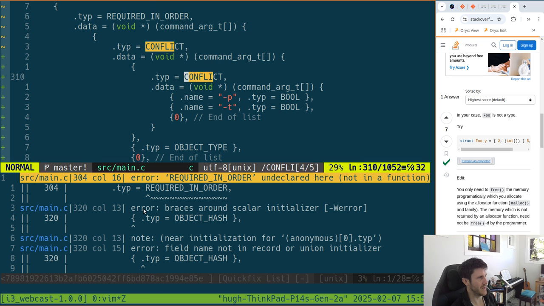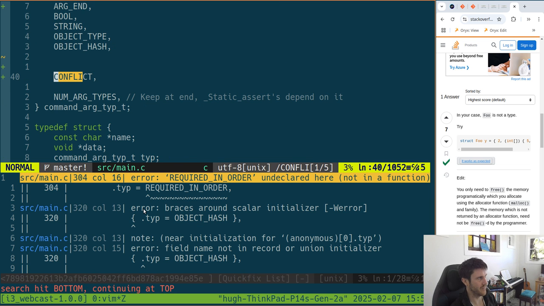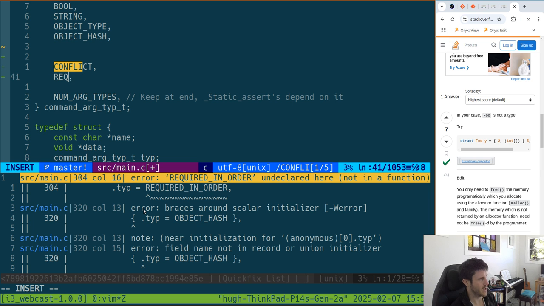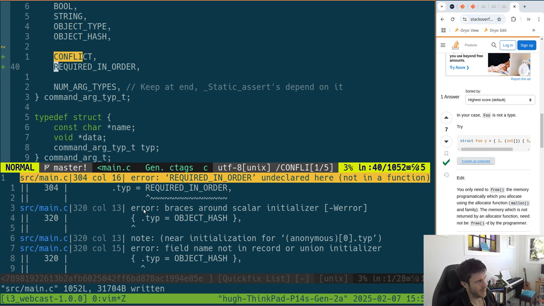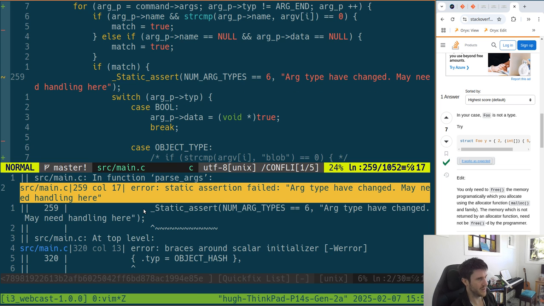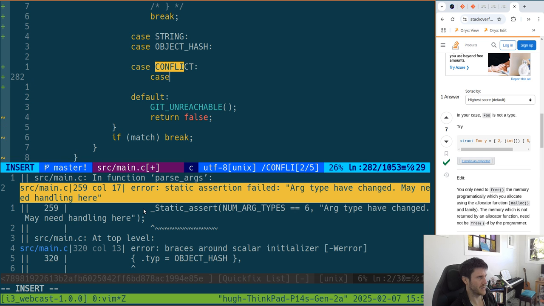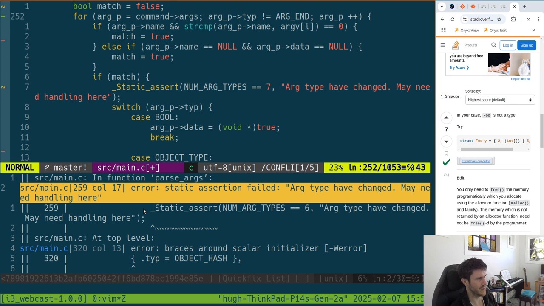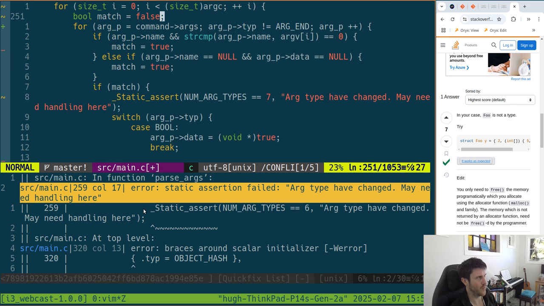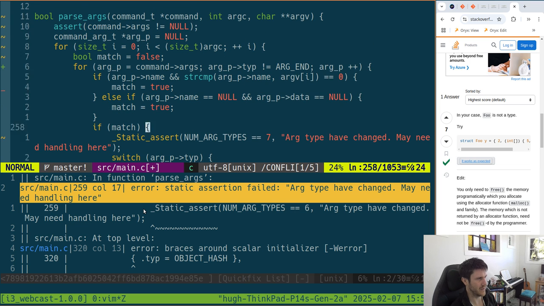So here we have a conflict. We can have a required in order. Is that the one that I did? So we have added an extra thing. So conflict and case required in order. And what are we kind of working in? We're working in the parsing of the args.